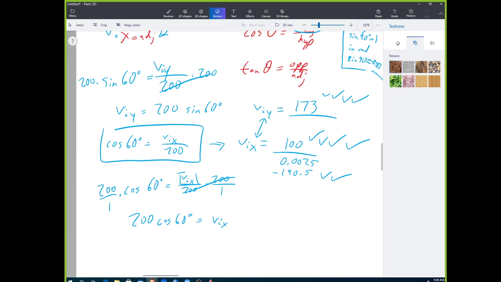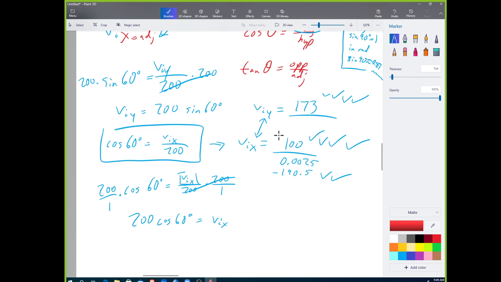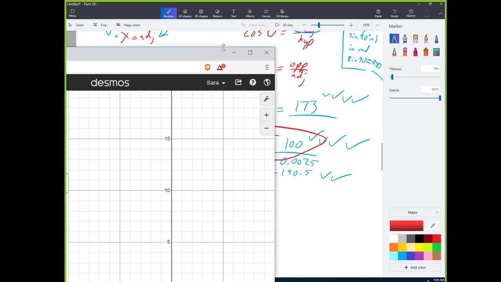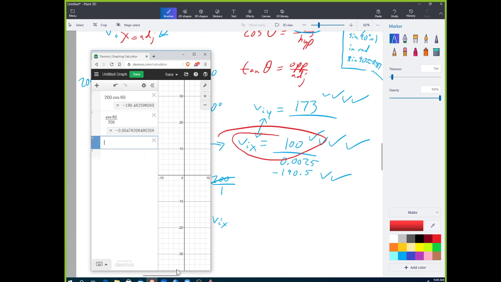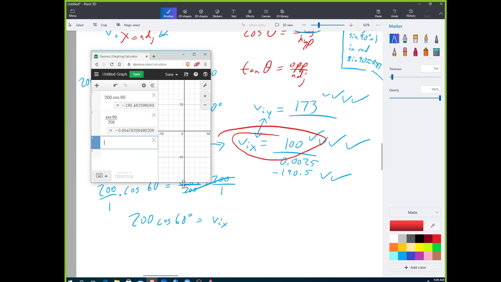Yep, I was right in how you got those answers. And I will go ahead and share with you that is the correct one. Okay, so let me show you though, because when you're using trig, you do have to be careful. I know that in your physics class we use degrees, but in your math class we use radians a lot. So I do this on Desmos just because I like Desmos best.